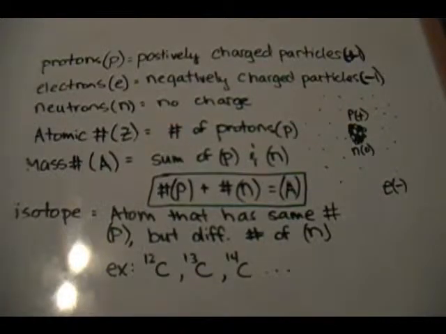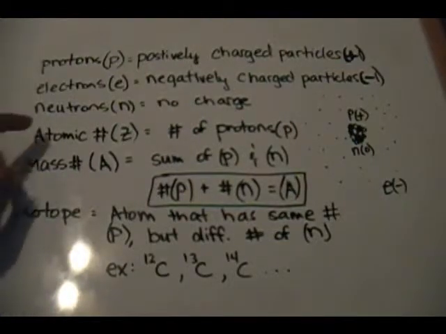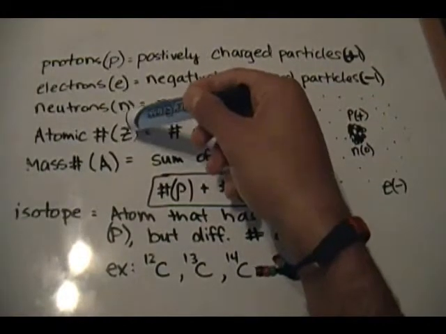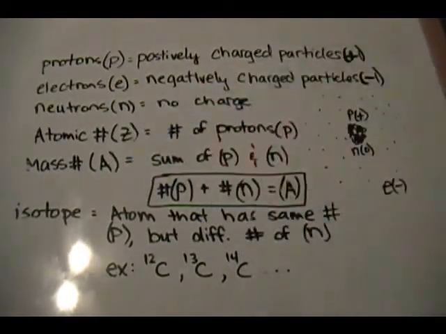The final thing before we get into isotopes is mass number, symbolized as A. It's kind of odd, because you would expect atomic number to have the symbol A, but instead it doesn't. For very strange reasons, mass number has a symbol of A. So don't get these confused. People do that quite often, mixing up the atomic number symbol and the mass number symbol. Make sure you keep them separate.